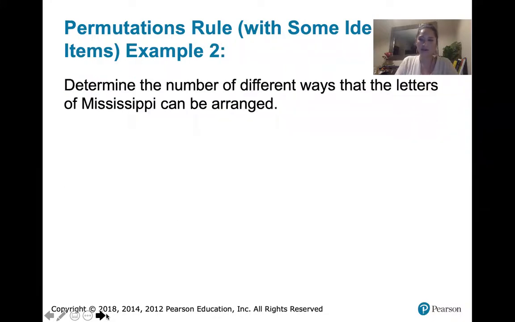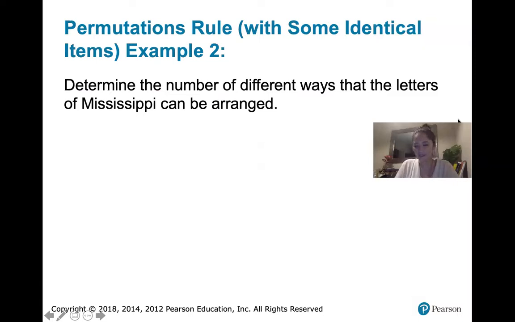Now let's look at another question. This is a classic problem, classic counting problem in combinatorics. It says, determine the number of ways that the letters of Mississippi can be arranged. Say, ooh, how many ways can you arrange those letters? Well, we've got some repetition. We've got some identical letters there. So let's see. First, we need to know how many letters we have in Mississippi. So I've got 1, 2, 3, 4, 5, 6, 7, 8, 9, 10, 11.